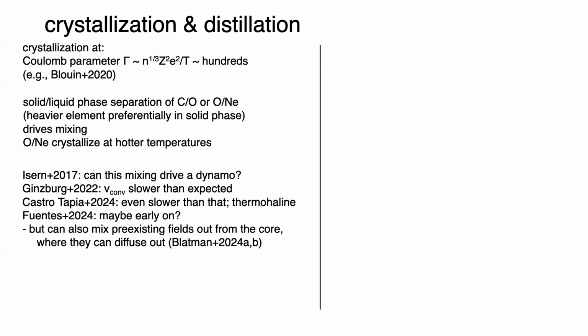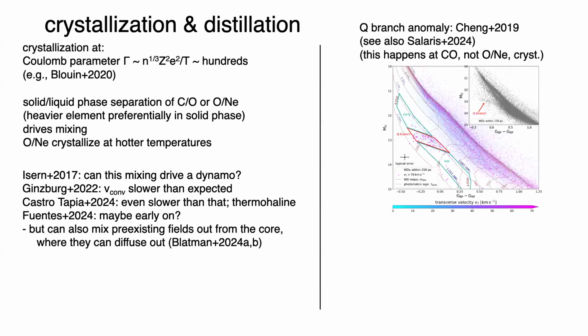So this is suggested as an explanation for why cooler white dwarfs are more magnetic. But even if the convective motions can't make a magnetic field, they can still mix out a magnetic field in the deep interior of the white dwarf just because it's mixing. There's also something called the Q branch. You can see what the HR diagram looks like for white dwarfs. White dwarfs start off at the top left and then cool to the bottom right. The ones that are below the curve are more massive. You can see there's a little bit of overdensity over here corresponding to crystallization.